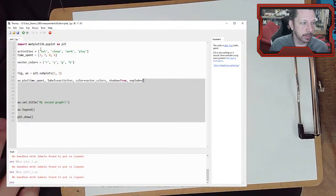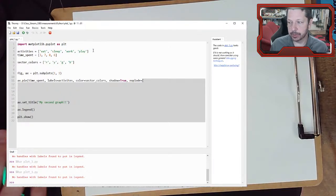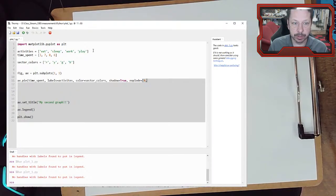set. So I have 4 different pieces: eat, sleep, work, and play. So each one can be exploded a different amount, and these are percentages of the radius. So 0 for eat will not be pulled out. Let's pull out work. So work is the third one. Let's pull it out 10%, so 0.1. That's 10% of the radius of however big it makes this plot, which we could define that too. We'll do that in a second.